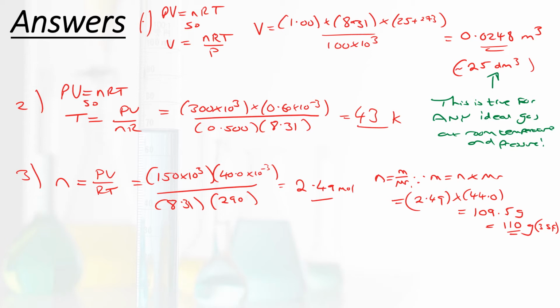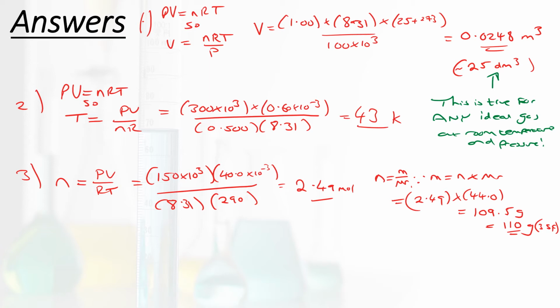Then we have to put our numbers into the equation. The 1 mole is in the units of moles already, so that's fine. However, our pressure was given to us as 100 kilopascals, so our pressure needs to be converted into pascals, so it's 100 times 1,000 or 100 times 10 to the 3. And then our temperature was given to us as 25 degrees Celsius. Remember, the conversion from degrees Celsius to Kelvin is adding 273. So we put these numbers then into our equation, and the ideal gas constant is 8.31. And the volume comes out to be 0.0248, and we remember that our volume is measured in meters cubed. Make sure we always have a unit for these numbers.